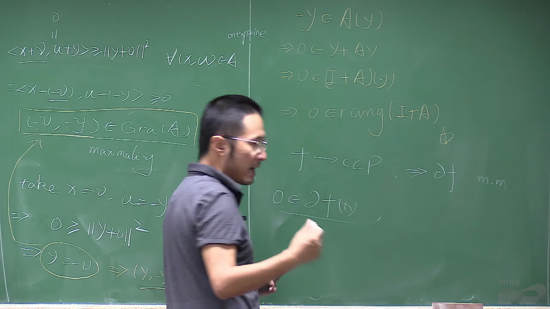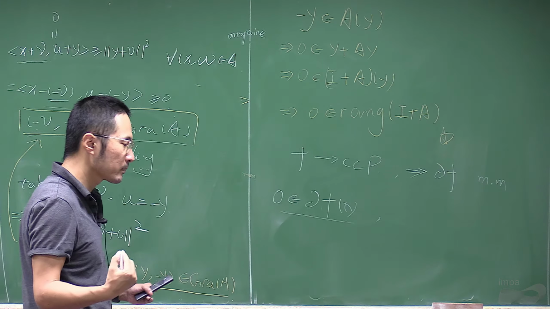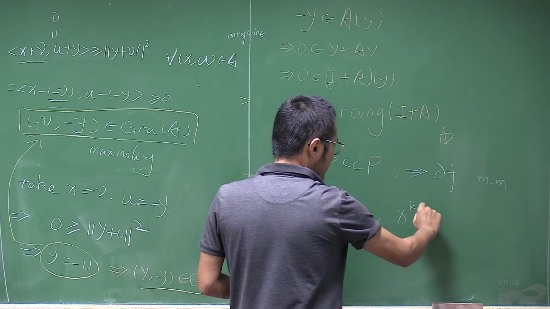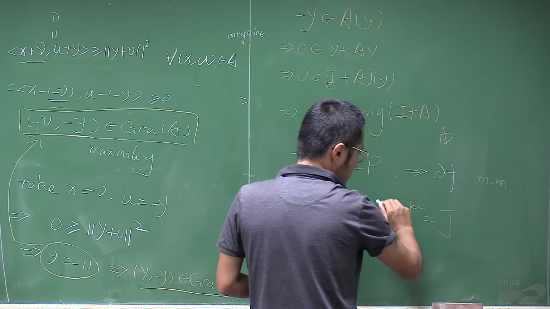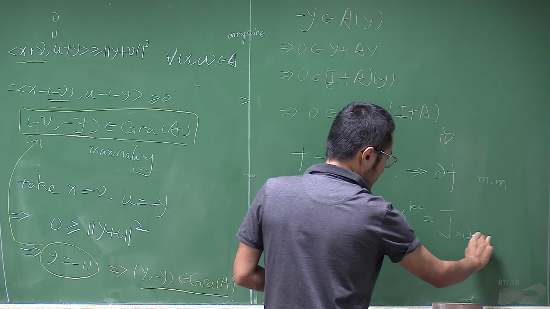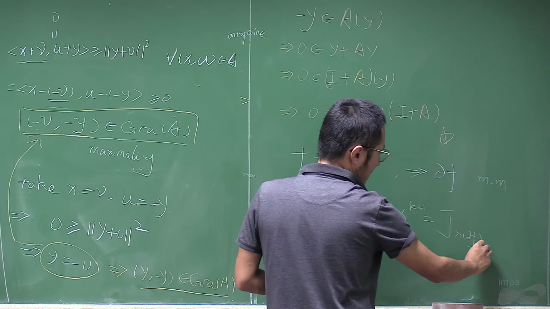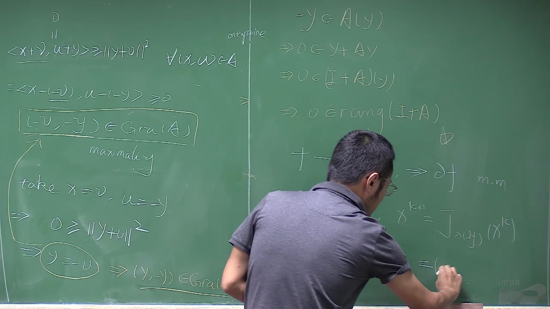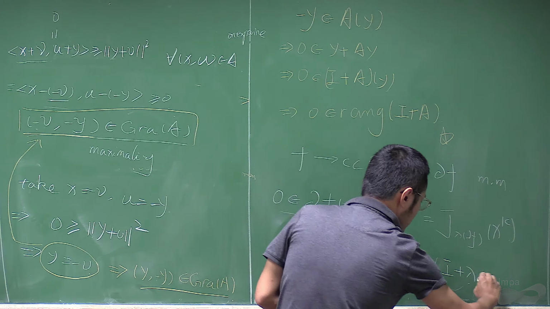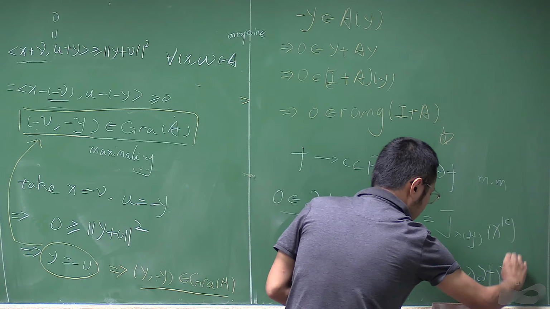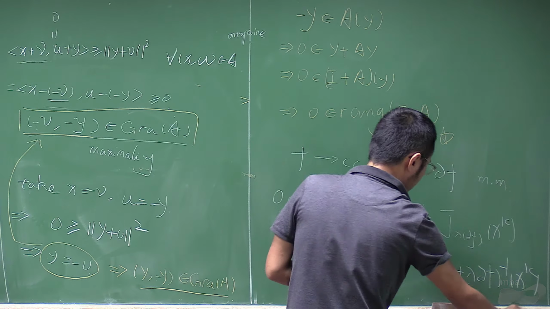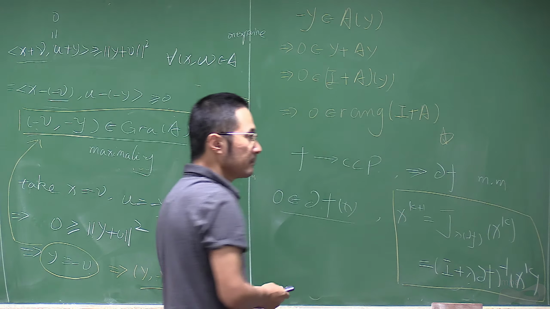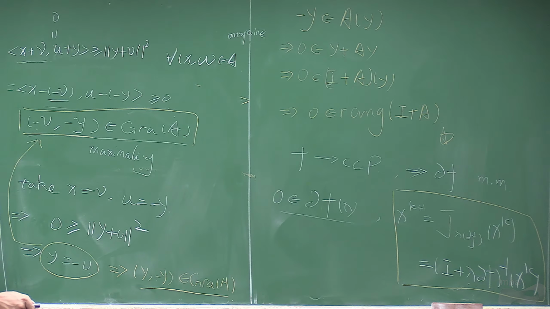Obviously, we can use what we have discussed just now, the proximal point method. So we can use x_{k+1} equals the resolvent of the operator, the subgradient of f, applied to x_k. So this is just (I plus lambda times the subgradient of f) inverse of x_k. This iteration is the proximal point method for the unconstrained optimization problem.